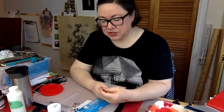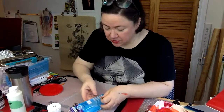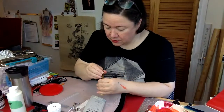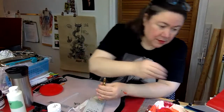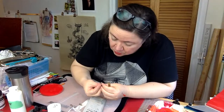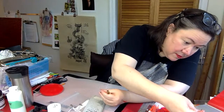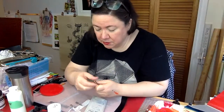Okay. So this comes with different tips. I have to take my glasses off, of course, to see what I've got here. I think that might be a better size hole. Oh, there's that one. That might be good. Okay, so I'm going to change the tip.